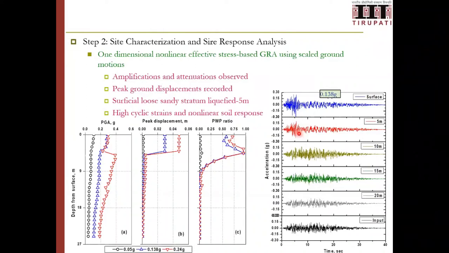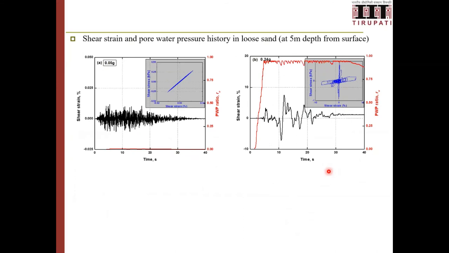At high g-levels, pore water pressures shoot up significantly, causing more damping, and the ground response becomes totally different compared to shallow depth motions. The frequency content of the ground motion at 5 meters and the surface is completely altered compared to deeper motions. These effects must be incorporated directly into the analysis: the acceleration histories — and corresponding displacement histories — obtained from ground response analysis are given as input to the Winkler spring models to obtain the complete pile foundation response.